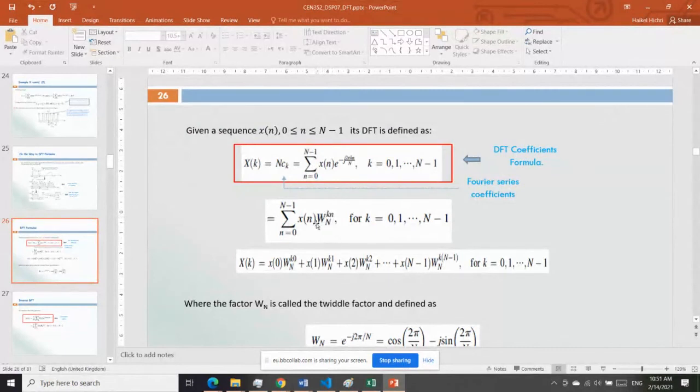So we can call it w n to the kn, because this is the exponential term. This means they're fixed as long as you know k and n, you can have them in a table. So we can write it in this form. If we open up the sum, it's going to look like this. So x0 multiplied by w n to the k0, this n and this n with the same value, 0 0. Then here x1 with w k1 n, x2 with k2 n and so on. So here 2 2, 3 3, and n minus 1 here will be n minus 1.